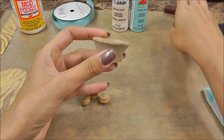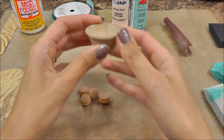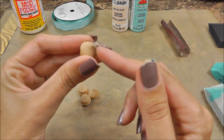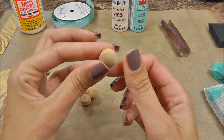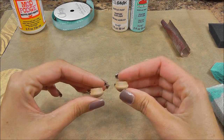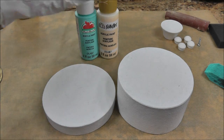I've already sanded that down with any bit of sandpaper that you may have laying around, that will do just fine. Just make sure it's clean and dust free. And then these are little, I think they're called screw covers, but basically they're just little flat domes of wood, flat on one side and kind of a little dome shape on the bottom. So I think those will make really cute little legs for the bottom of our box. Now we're primed and ready to paint.